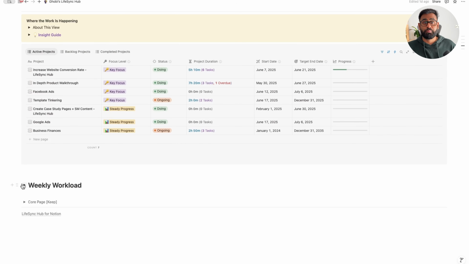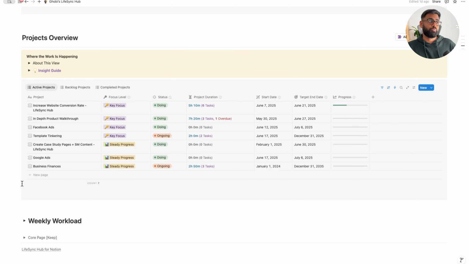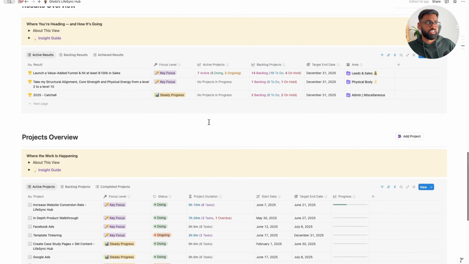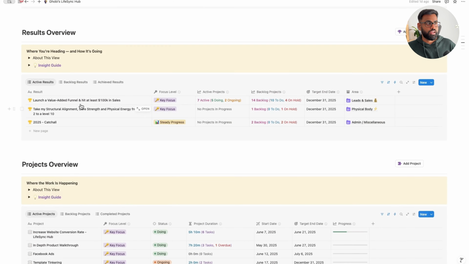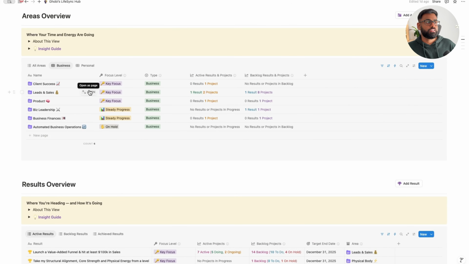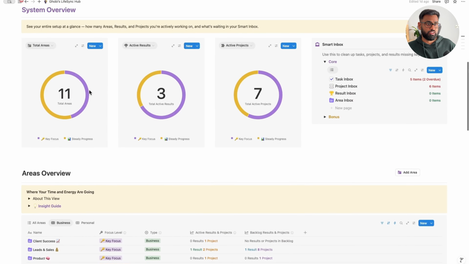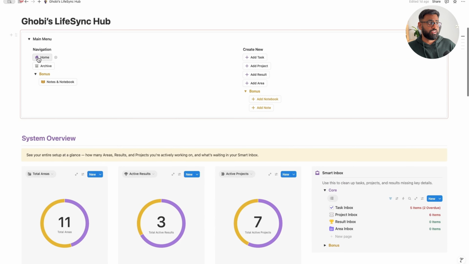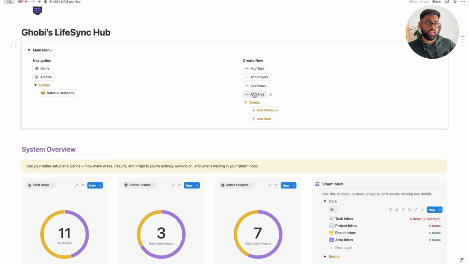So there you have it. That's the homepage. And you might be thinking, where's the big list of tasks? There isn't one, and that's on purpose because every task lives inside a project, and that's how they're going to stay meaningful and manageable. So each task belongs to a project, each project belongs to a result, and each result sits inside an area. So instead of bouncing between scattered tasks, you're always going to be doing the right work at the right time and for a clear reason. And if you ever want to add anything like a new task, a new project, or a new area, you can come up here to the main menu and use the create tabs to do that.